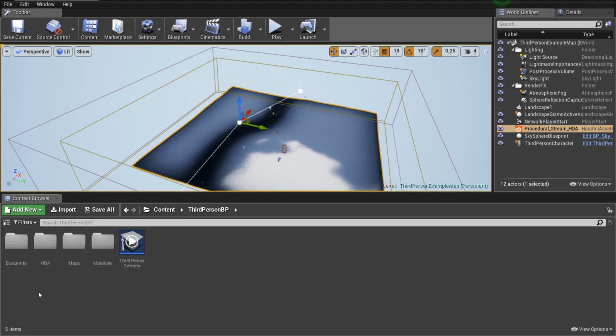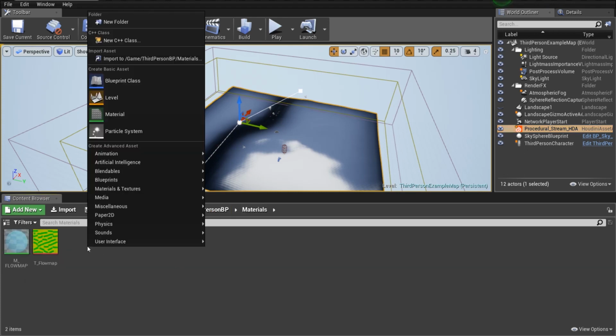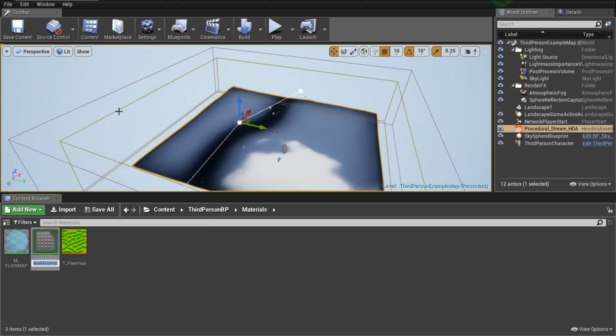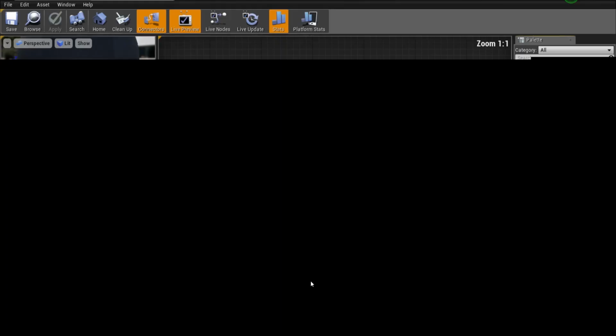So we're going to go back into our materials, and I'm going to create another material, and this material is going to be called M_rain. And I'm gonna open that one up.